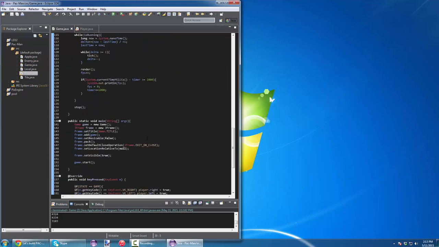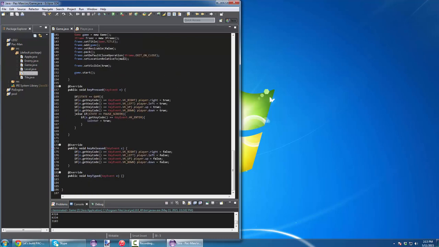Another thing that I didn't explain to you is why I didn't initialize our objects here and I only set the variable.